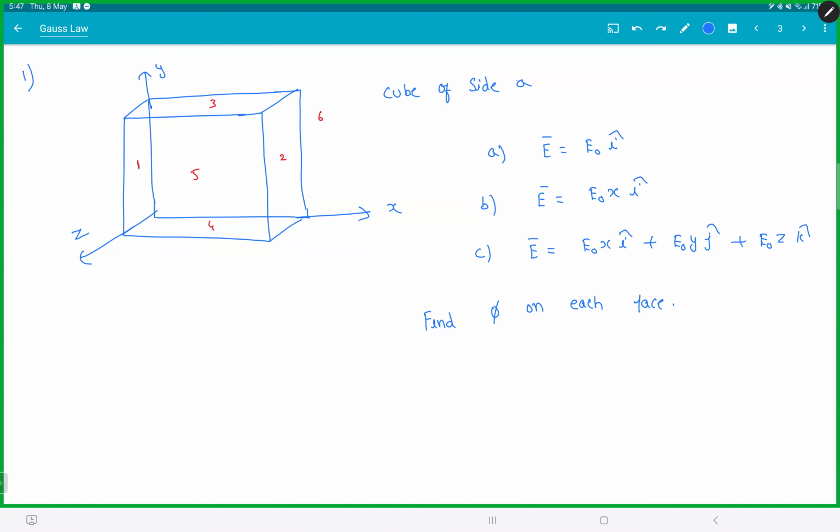That's not the answer. The E naught x I cap will look scary, but think carefully. There's no need to integrate anything here. That E naught x I cap is just to scare you. There's no need to integrate. Try. I'll give you another 30, 40 seconds and I'll show you.